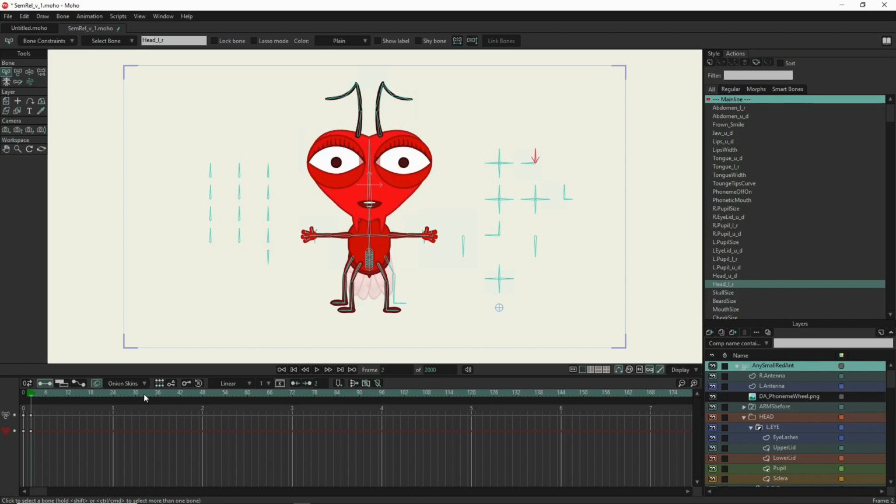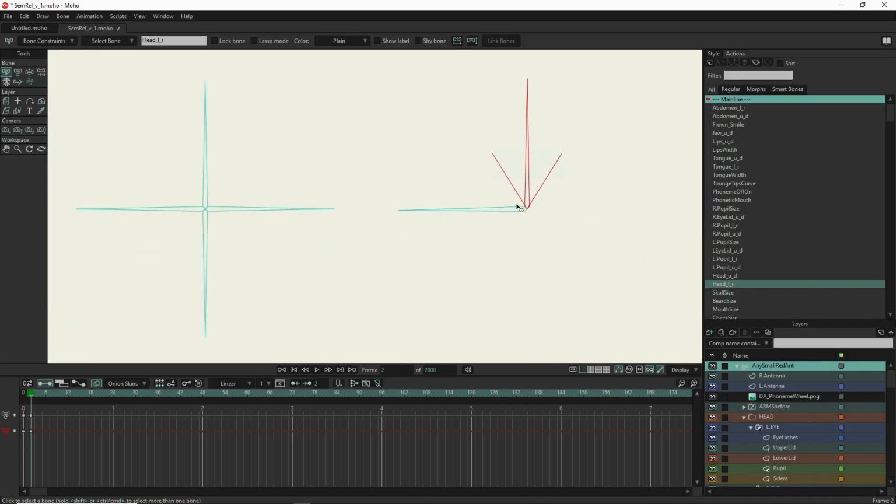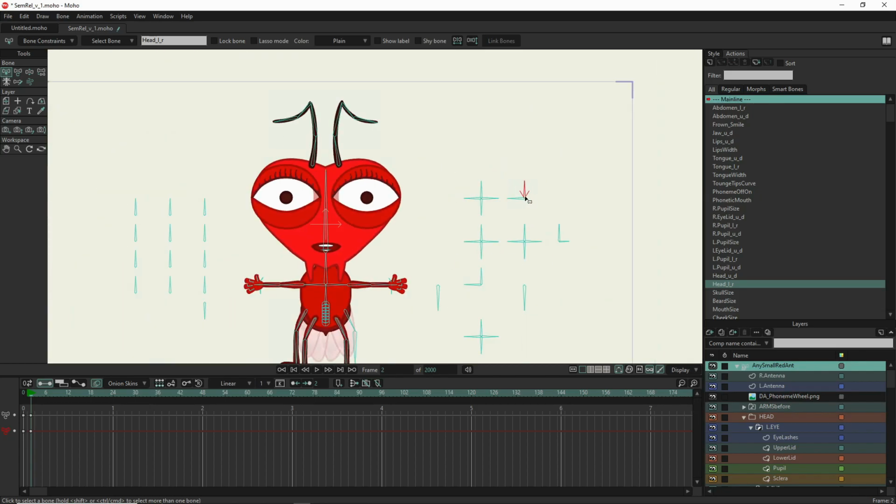And why do we need to know about the 0 point? Because that's where your bone comes to rest. So when I set this bone up, the minus 32 is this little bar over here that shows that we can only turn this bone that far before it'll stop. The positive 32 is over here, and when it's at rest, it's at 0. So the 0 point is where your character is at rest.